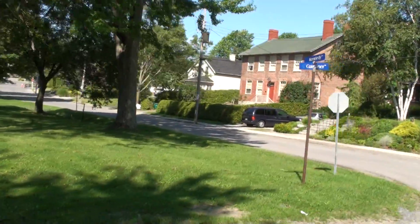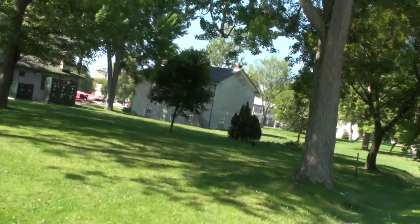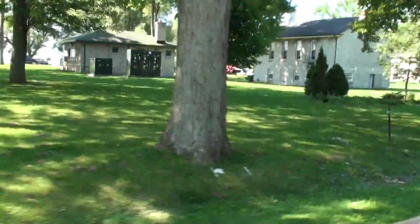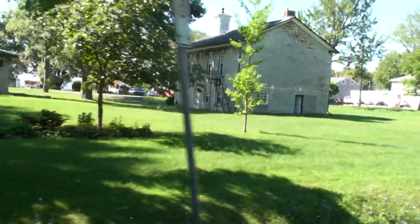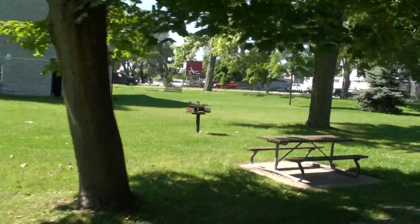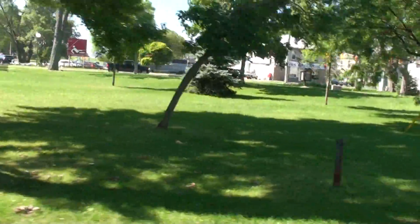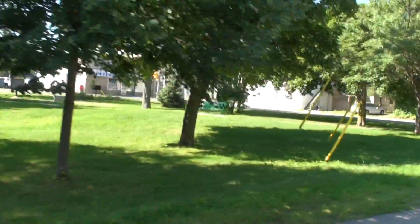This area was originally settled by United Empire Loyalists. Those were folks in the United States who were loyal to the British. So, after the American fight for independence, for the American Revolution, those who fought alongside the British were often kicked off their farmlands, forced to come here to Canada, granted crown lands here among other places. So when they settled here, they called this area Kingstown to prove to the British that they were loyal, which is where we get the name Kingston from.